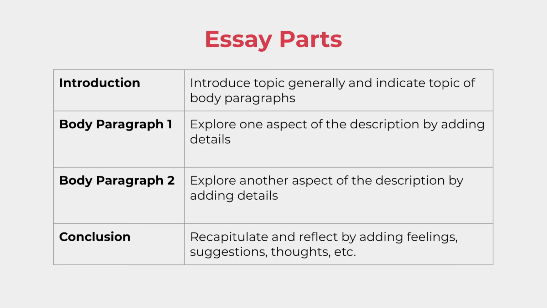So again, to help you out, quick recap. What are the essay parts? We have the introduction, which introduces a topic and points to body paragraphs. Body paragraphs 1 and 2, in this case in a 4-paragraph essay, each one of them explores one aspect of the description and provides lots of details. And the conclusion recapitulates the main description, but it's not the main point, and reflects on whatever was described by adding feelings, suggestions, thoughts, etc. So those are the main parts of the essay that we're going to plan.